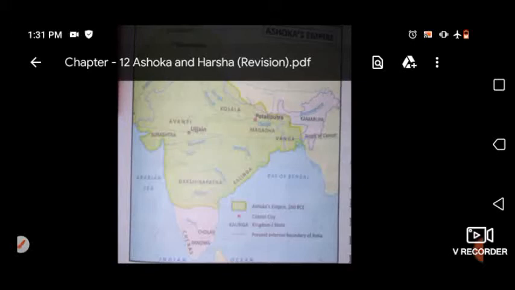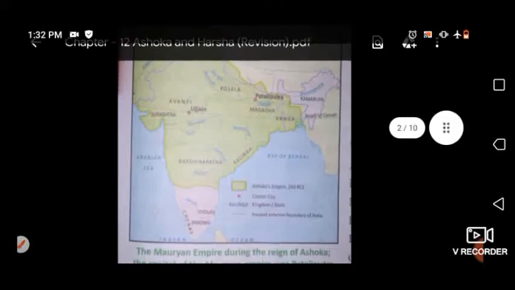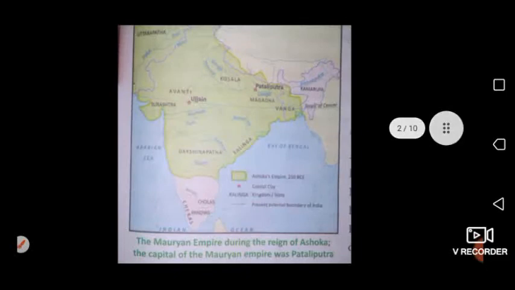Ashoka now turned to the teachings of Gautam Buddha. And as you all know, students, the Buddha asked his followers to never hurt or kill anybody. That is why Ashoka also followed his teachings, and he made lots of pillars and lots of edicts, and he asked his people to lead a life of compassion and honesty.